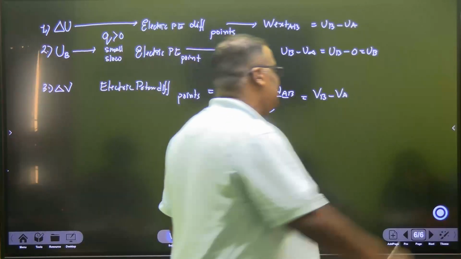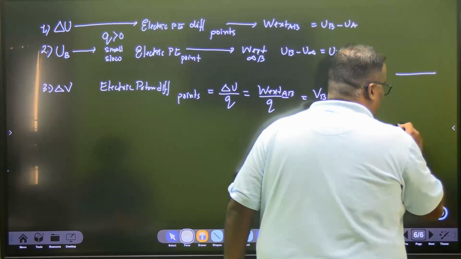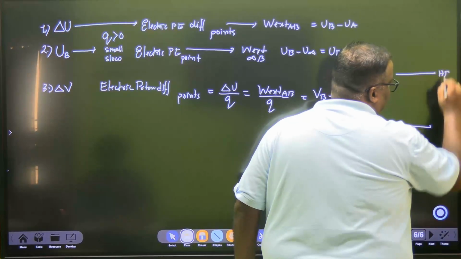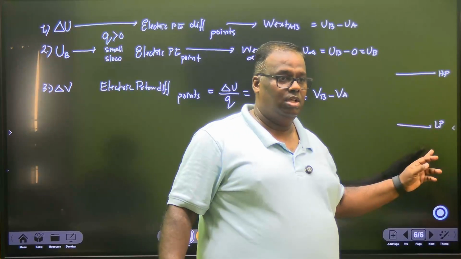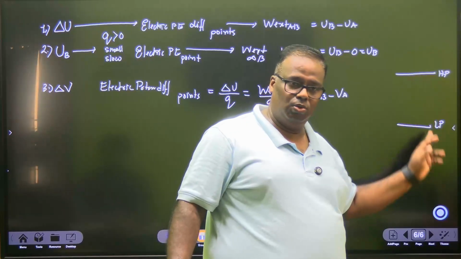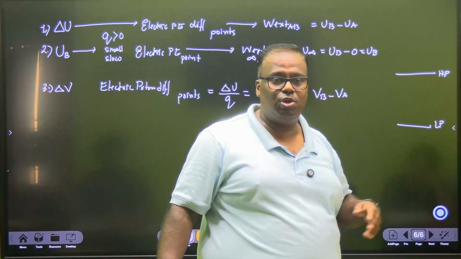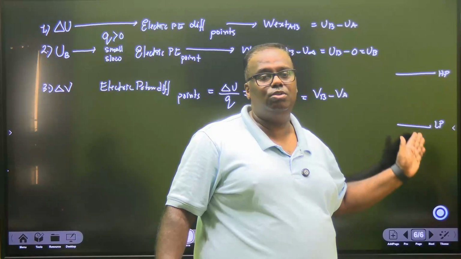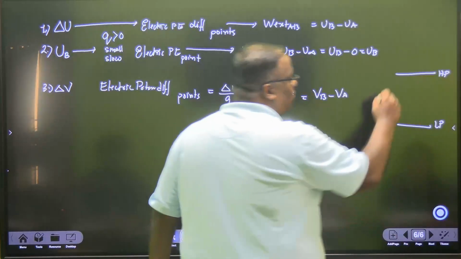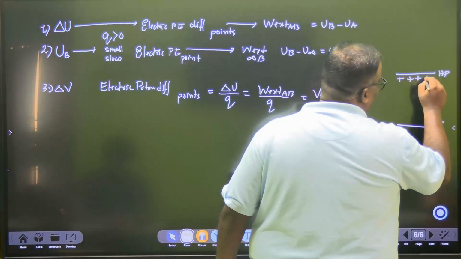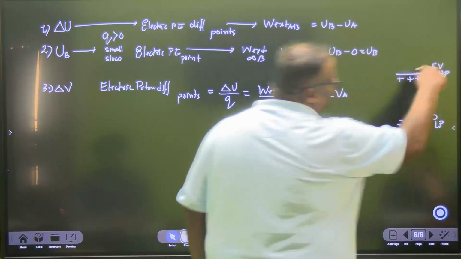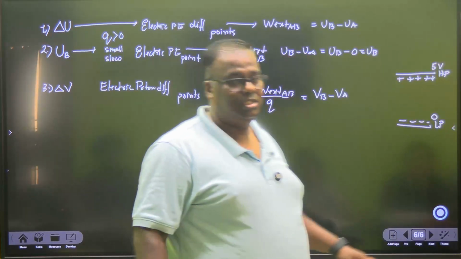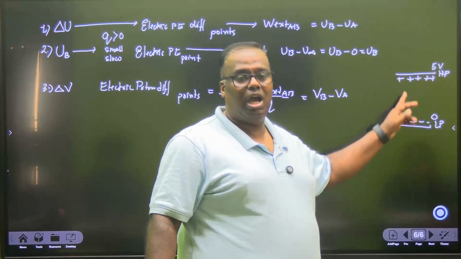Children, whether it is electric potential or gravitational potential, this is higher potential, this is lower potential. Water will always flow from higher to lower. A child will fall from higher to lower. Charge will always move from higher potential to lower potential. Therefore, one very common question you used to get in grade 10: this is a 5-volt battery, with 5 volt and 0.